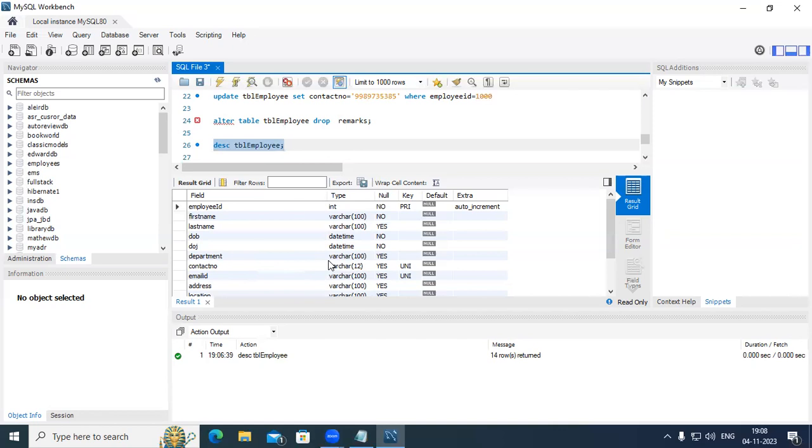So then how do we maintain the history? That means how long the employee was under training, how long the employee was in department D1, how long in department D2. We need to find such information. So how can we track such things?